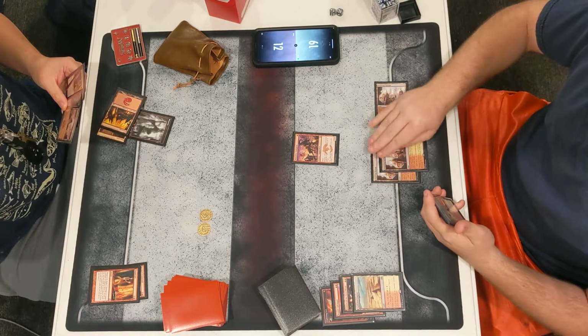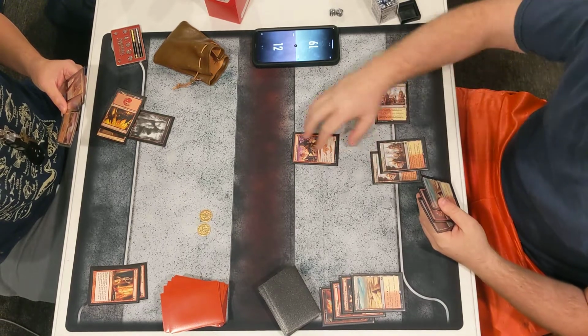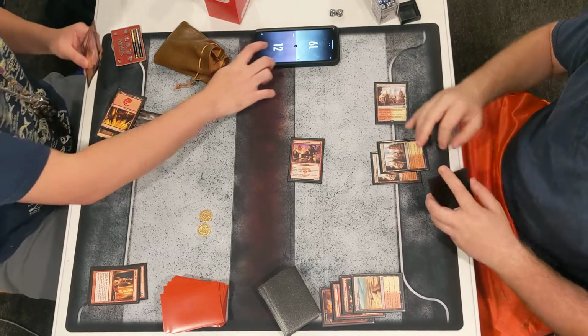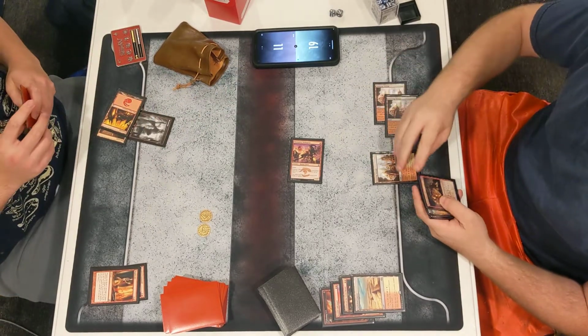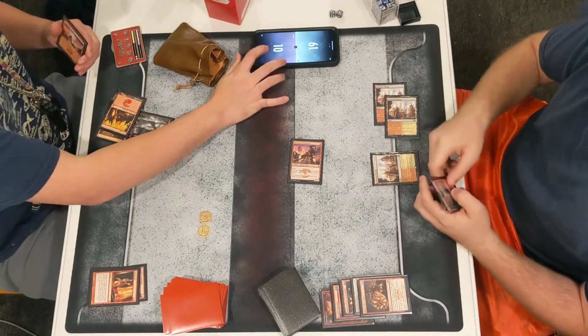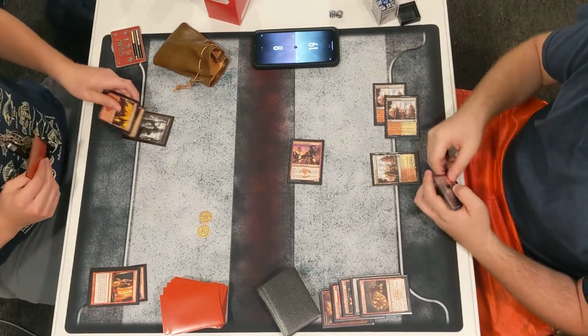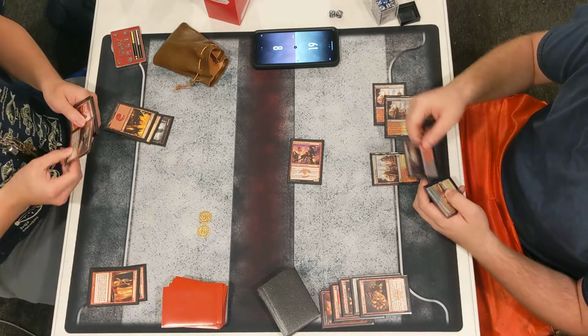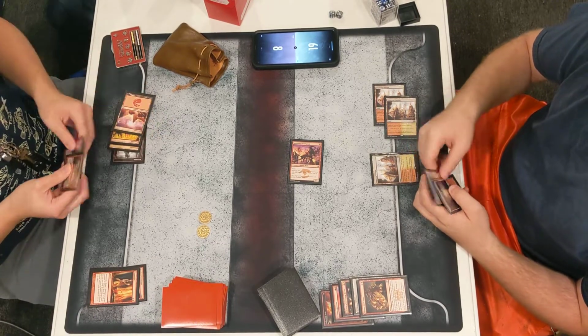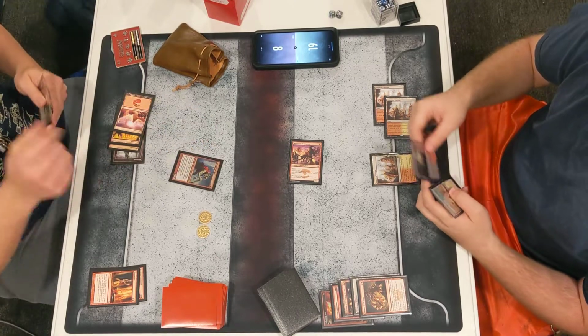I'll play an Inspiring Advantage. I will go to combat and attack you for 1. Alright, I will take the 1. Second phase, I will pay 1 and I will cast Skewer the Critic, 3 damage to you. 3 damage. Go on. Alright. 4 mana. Krenko, your turn.